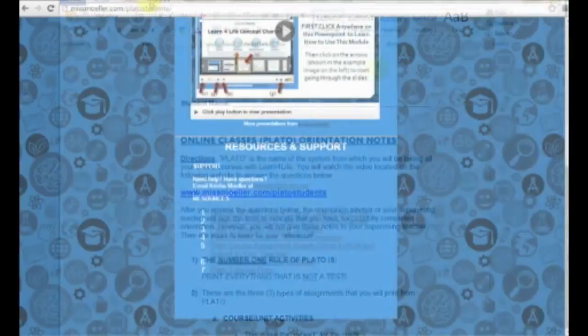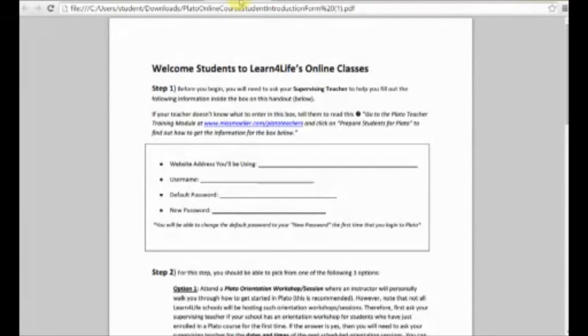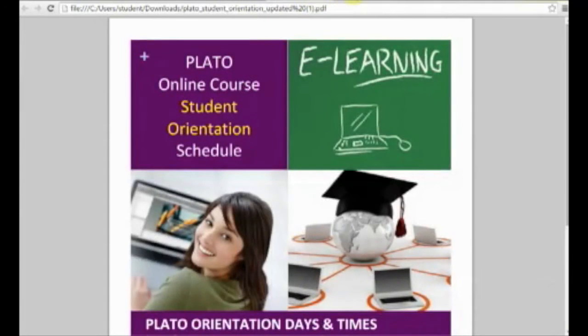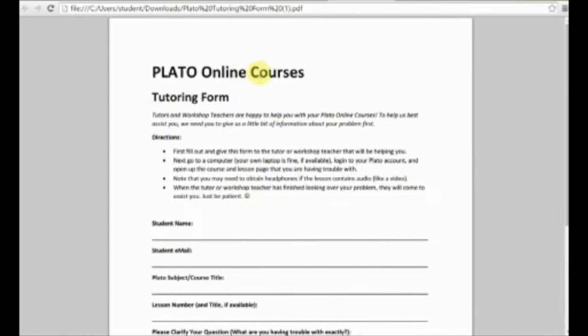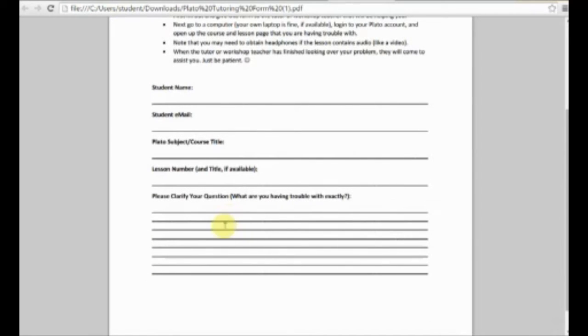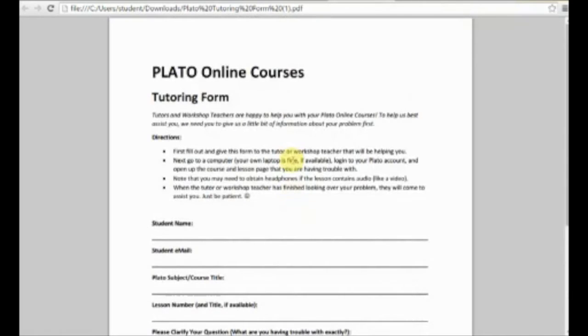Hooray. Oh, actually, before I do that, just so you know, here's the tutoring schedule. Some tutors might ask you for an online tutoring form. Not all will, but if you have one, just hang on to it. You don't really need to know what this is. Some tutors ask for them, some don't, depending on your charter and everything. But if you need one, the tutor will ask for it and print out one for you. And then this just helps you take notes on whatever question you have.